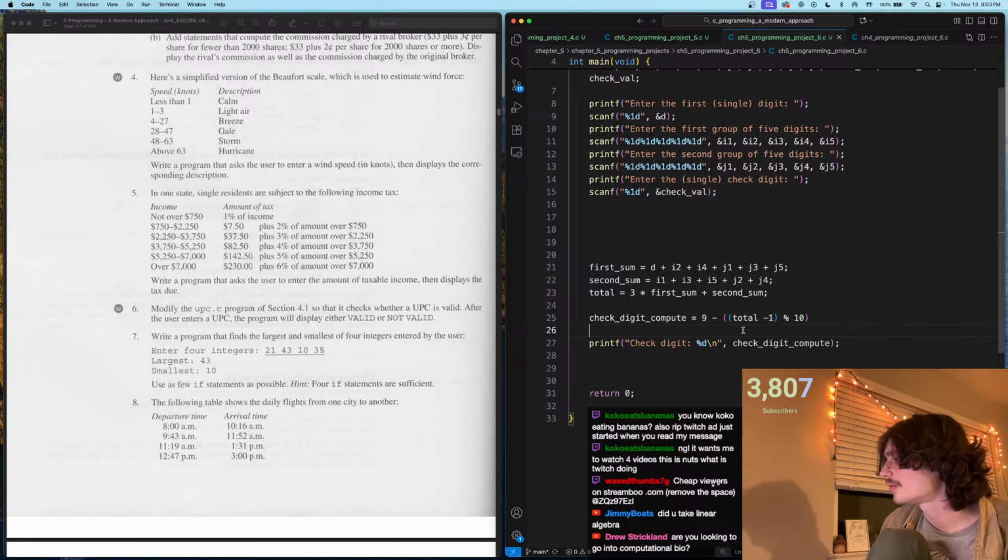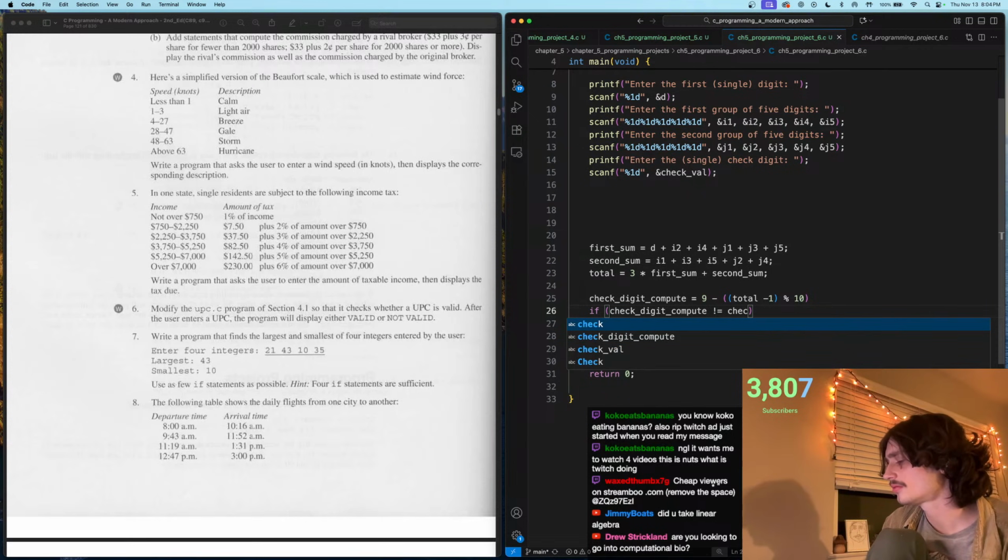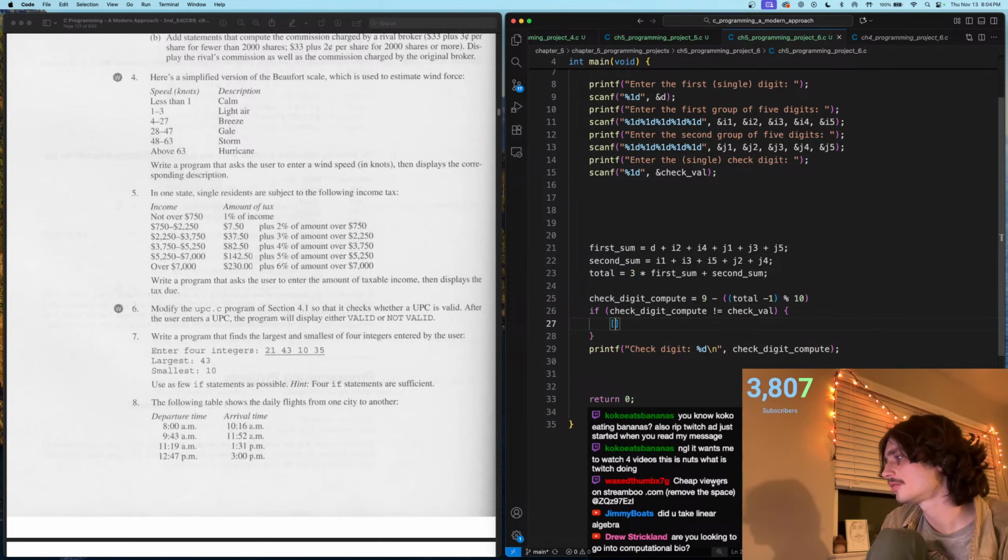And then what we'll say is if check digit compute does not equal to the check val, then we're going to call printf and say invalid.